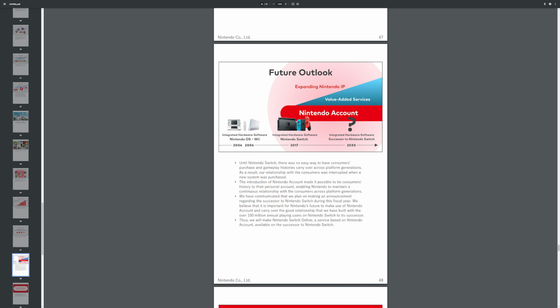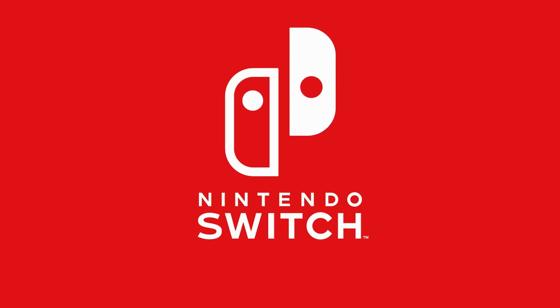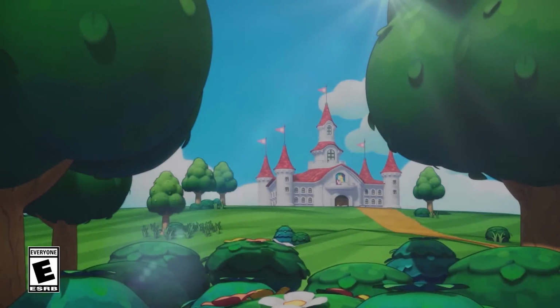One of the other notable confirmations was the official announcement of the Switch Successor, which is slated to be revealed during the fiscal year. The fiscal year ends in March 2025, which suggests Nintendo will unveil the new console around that time. Mario and Luigi Brothership has officially released on the Nintendo Switch.